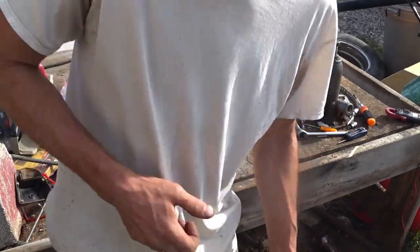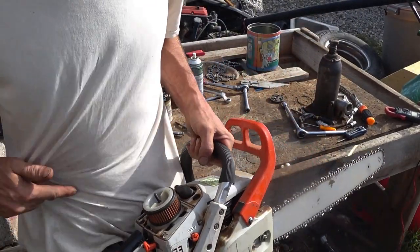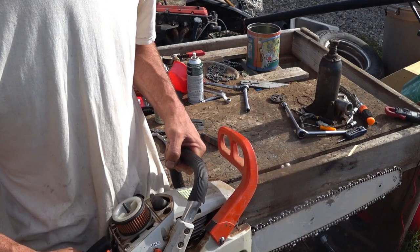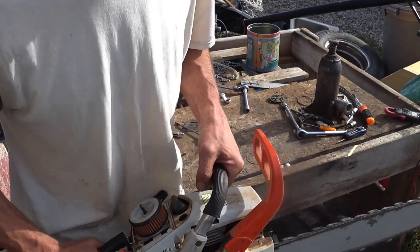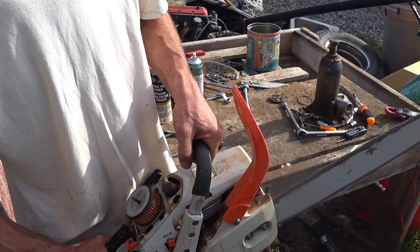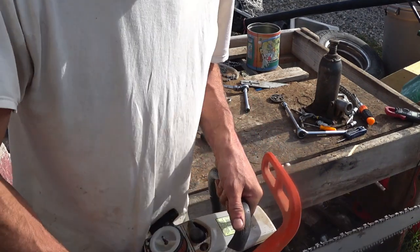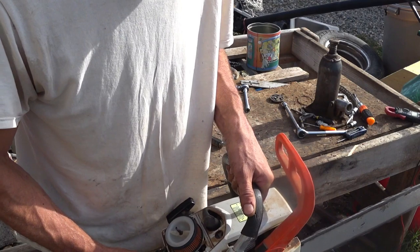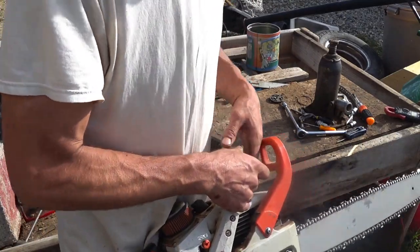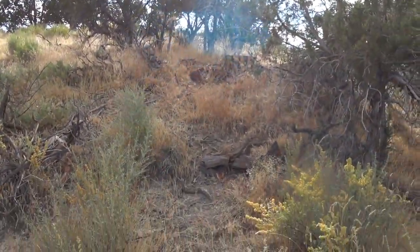Still turns. Popped. This one probably could use a tune as well. To go with this one still. So the old boy did pretty good.